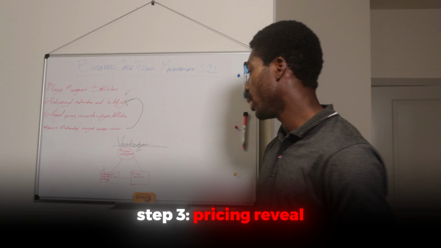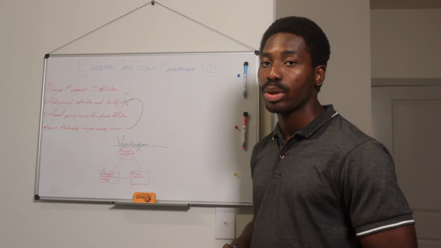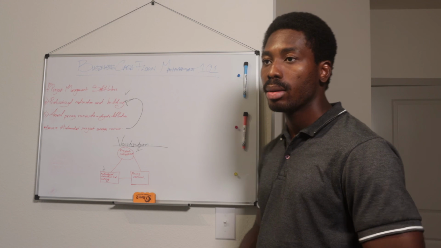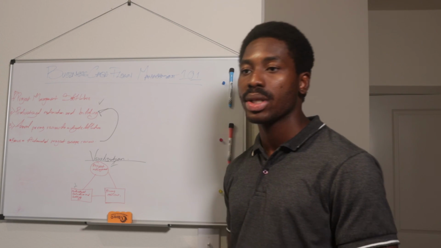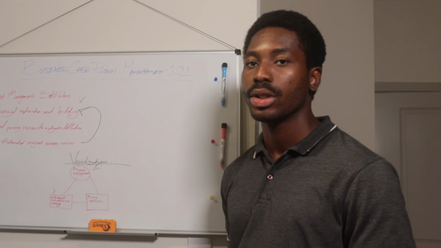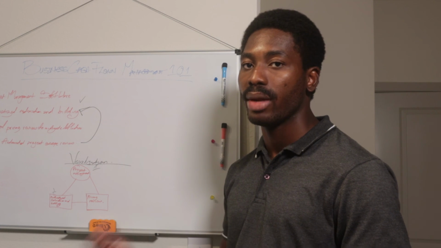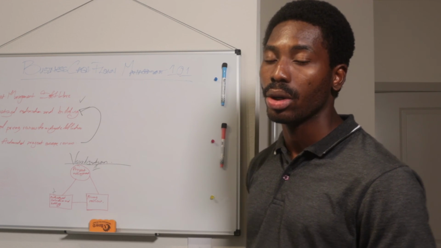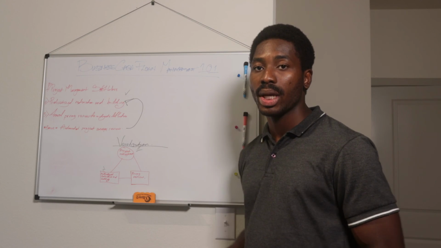And step number three, pricing review. Like I said, review your pricing annually at the end of each year. Look at the competitor, look at the market, look at inflation, run the numbers, see whatever percentage you have to increase your pricing by in order to catch up with inflation, which in turn optimizes your cash flow and manages your profit margin efficiently. So let me know what you guys think about it.